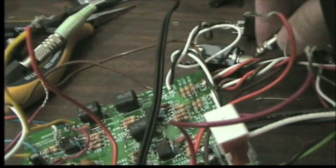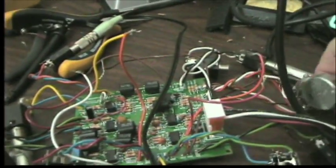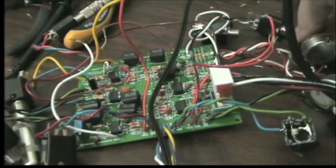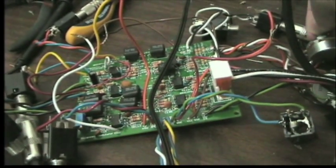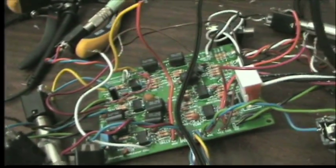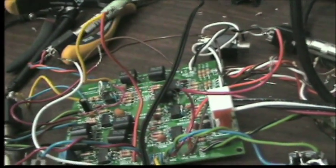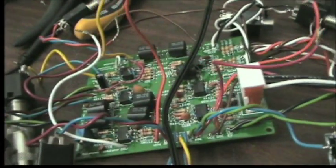Of course that doesn't get fun until we put in some sort of voltage control. So I grab the purple wire and plug it into the control voltage input. I'm going to set the offset control in the middle, then turn in the amount of the control voltage going in. So here you see it fading back and forth based on a sine wave coming in from a MOTM 390 LFO. You can also put in a square wave and so on.